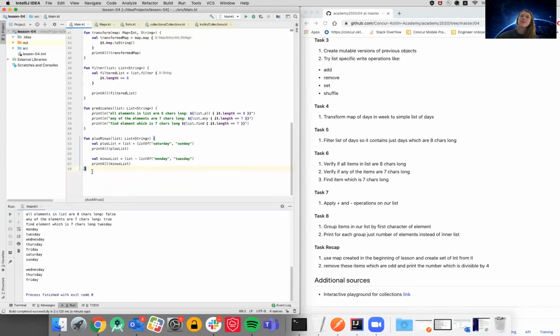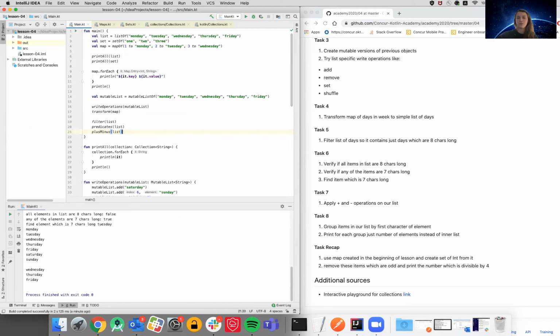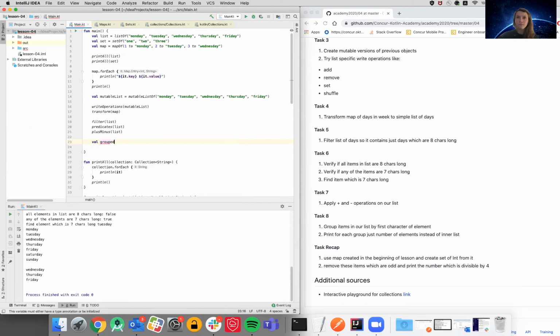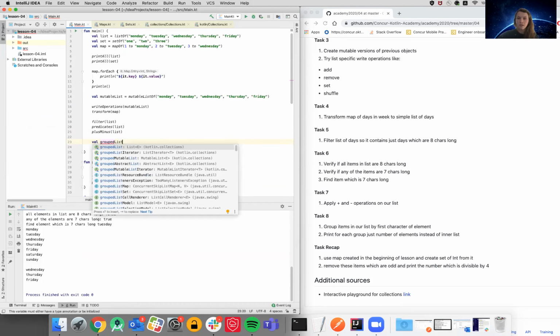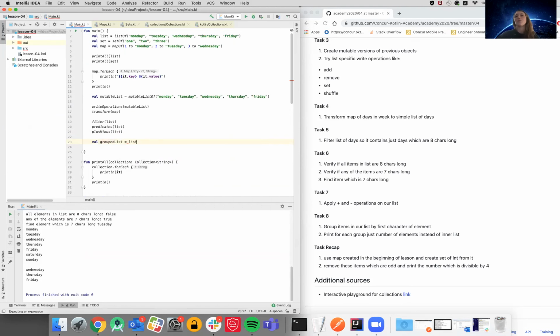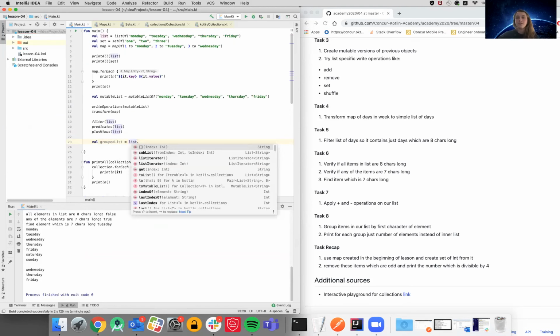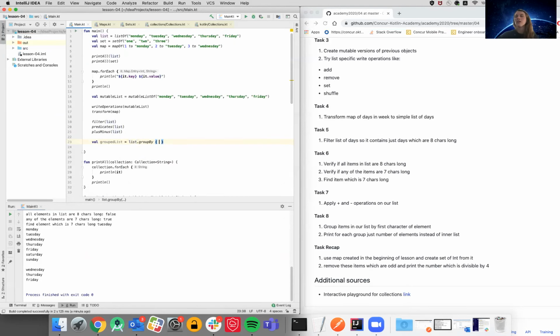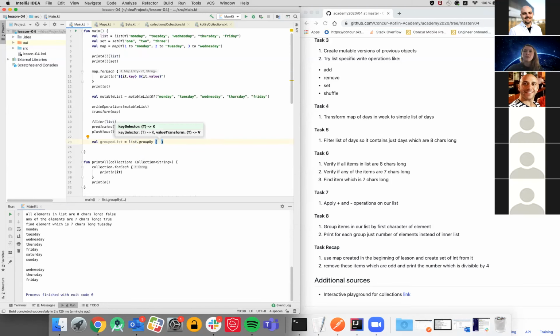I will directly write it here in our main method and create a new variable. I will use our list and apply the groupBy method. And here we can make the grouping by some attribute of each element.